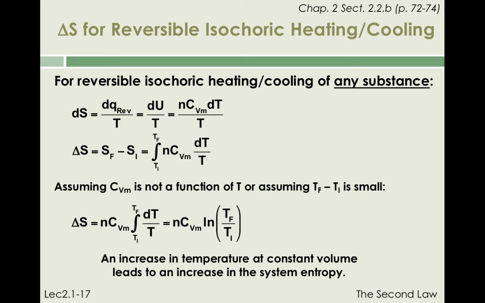Note that the change in entropy for a pure substance as a result of heating from Ti to Tf is greater when heating is carried out at constant pressure than when heating is carried out at constant volume. The reason for this is that CPM is always greater than CVM, and this reflects the fact that isobaric heating leads to an increase in both the temperature and the volume. We saw on the preceding slide that increasing the volume always also leads to an increase in the entropy.